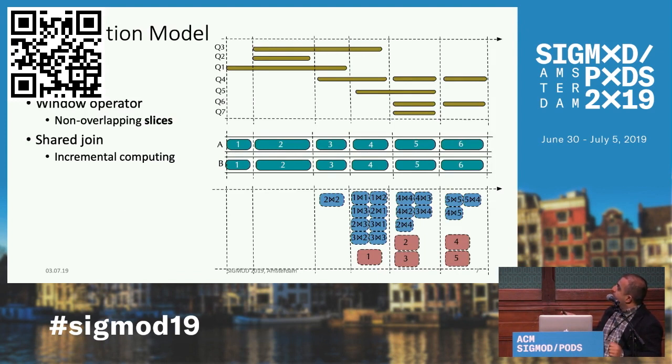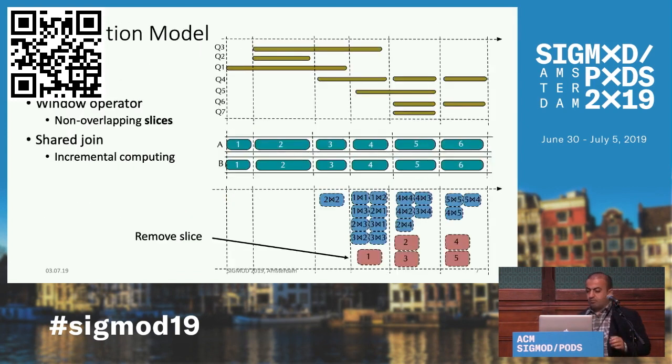And here, for example, the query 1 is ended. So we have to join slice 1, slice 2, and slice 3 from both streams. And take note that because we already joined slice 2 and slice 2 from A and B, we keep it as an intermediate result and integrate the result into the next iteration. And basically, we remove the slices which are not used anymore. For example, here, slice 1 is not used, so we remove it. And in that manner, the rest of the example follows a similar pattern.